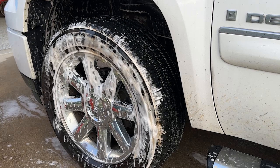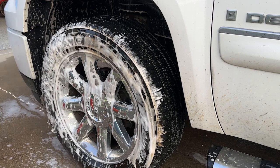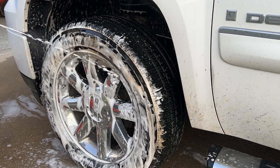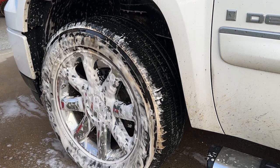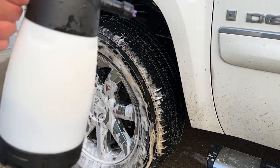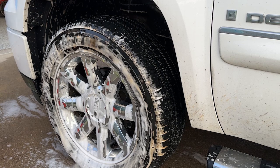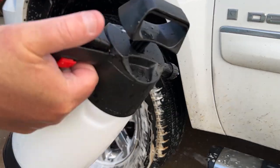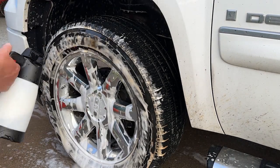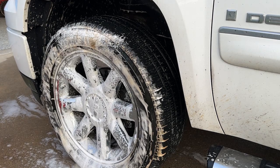I actually will take a lot of this in a sprayer — I don't have to pump it, I can just pull a trigger and it works just as good in my opinion. Here's what I normally use. This is an IK foam sprayer. You just pump it up and it puts a nice layer on there. Anyway, we'll let that soak for a second.